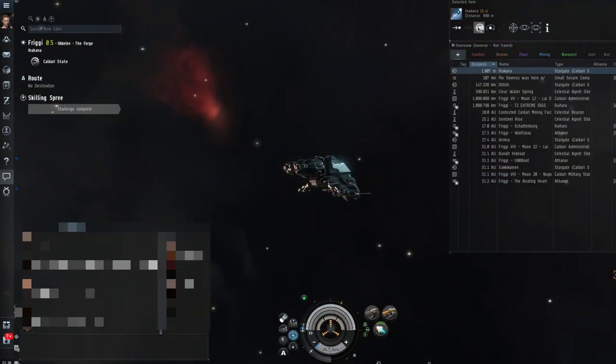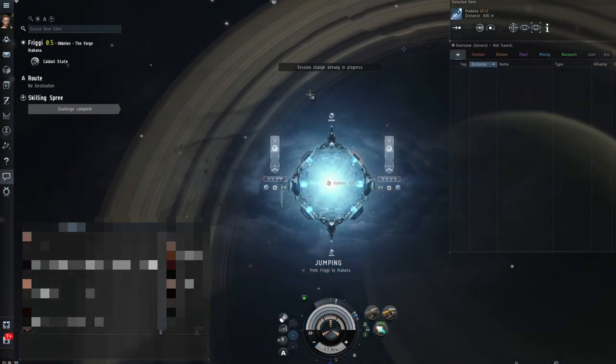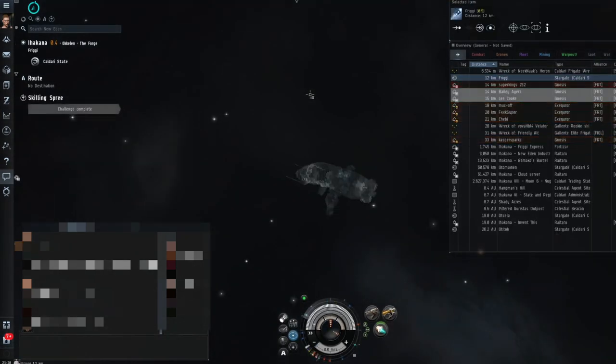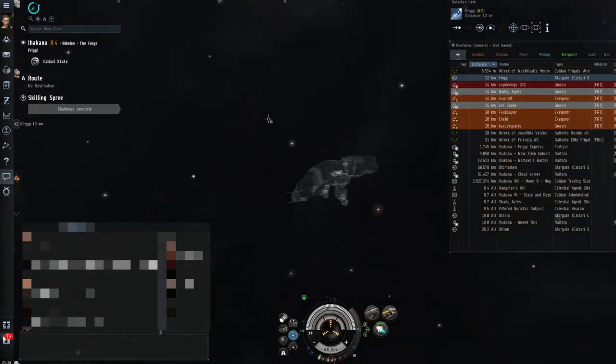Now the number one rule when jumping into a system, regardless whether you are expecting it or not, is do not panic. Sit and wait. Take a look at the surroundings. As you say, you've got a minute before your ship decloaks. So don't click, don't double click, don't move. Take stock of what is around you.